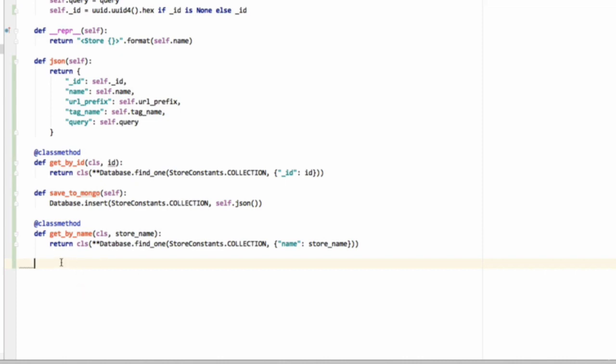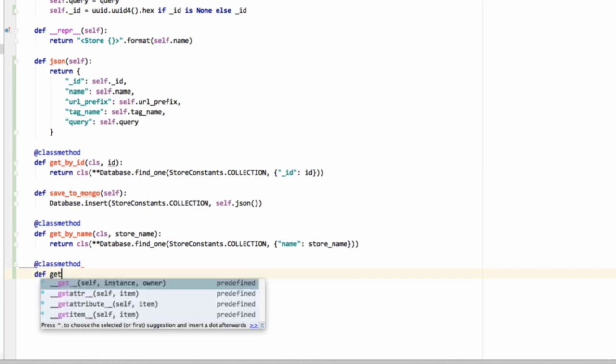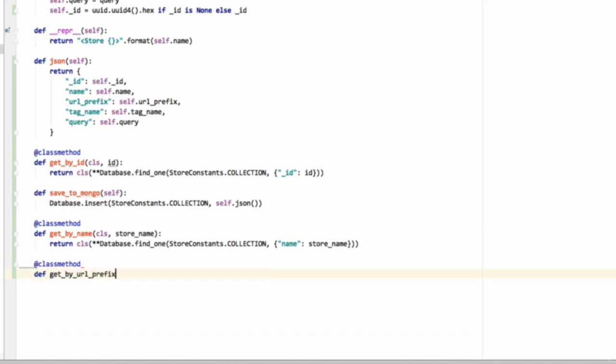And finally, the important one is the get_by_url_prefix. So another class method, get_by_url_prefix. What this is going to do is allow users to give us the item URL, and then we're going to be able to tell them what store that URL belongs to.